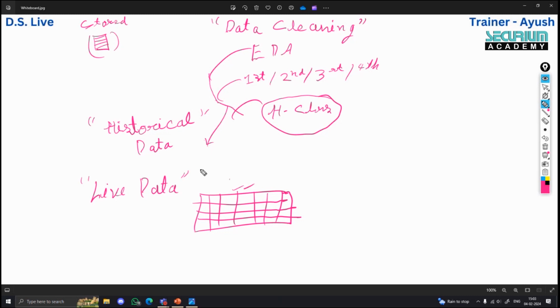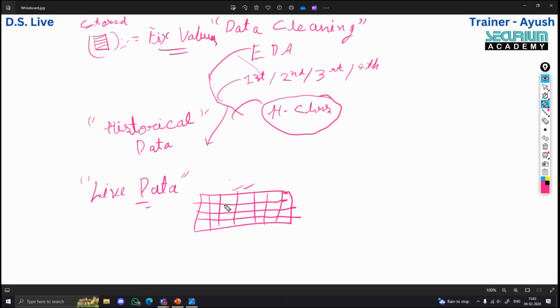No, because we have stored data, we have some stored values, and that's how we code in Python to use EDA and hierarchical clustering on this data. We already know we have fixed values. But when it comes to live data, the values are changing every second.